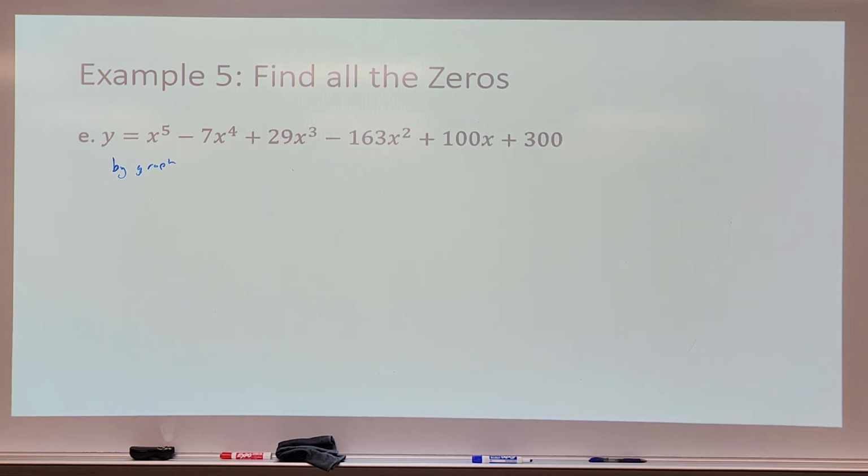So a degree 5 polynomial means that we are going to have 5 zeros, and this is going to get a little ugly, all right? We've got lots going on here, and we want to make sure that we do a good job of typing correctly. I know that sounds crazy. We want to type correctly into the calculator so that we can see where these zeros are, all right?